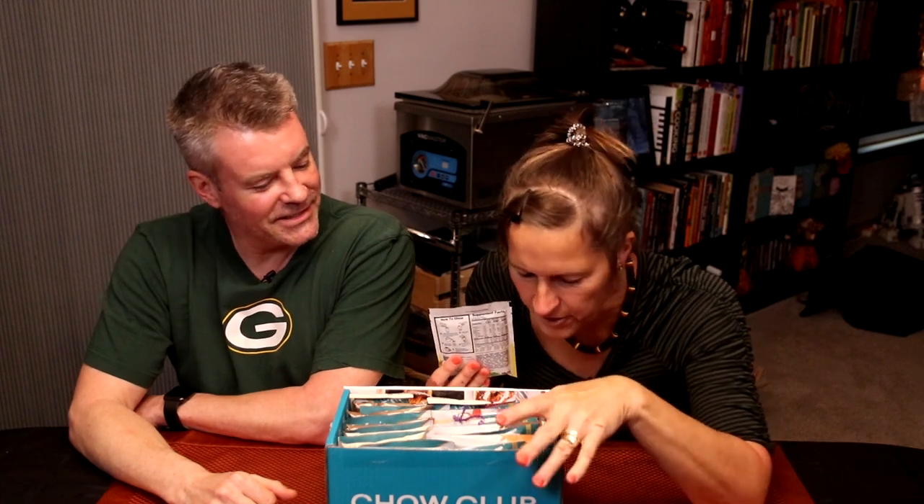Alright, you ready to do this thing? I've taken the liberty of cutting the tape, so I'll let you do the honors of opening it up. Usually they put in one really big bag, like a 21-serving bag of one flavor. But last month they gave us 30 different individual flavors, and it looks like that's the case again this month — 30 different kinds. They didn't have the purple confetti stuff at the top this time, but there's some at the bottom.